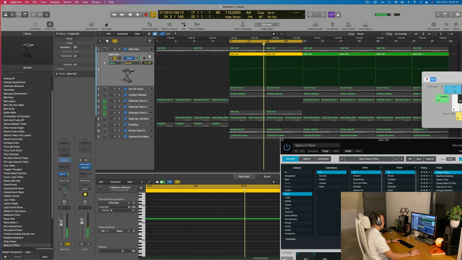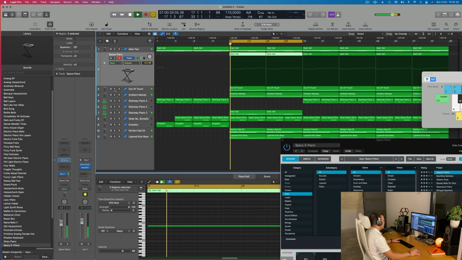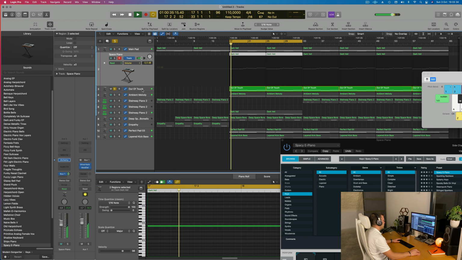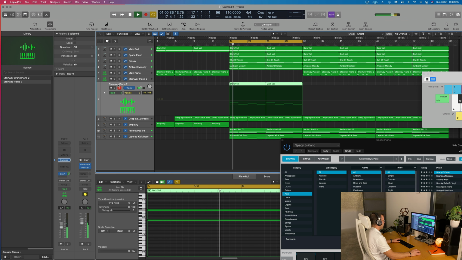So this, it's like a little space piano. And what I really like is when I get to remove stuff. It's so much fun. That's a brassy. Then an ambient melody here. Let's hear it. Yeah, this is exactly what it is. I will not change the name of that. Okay, main piano. So this would be low piano.